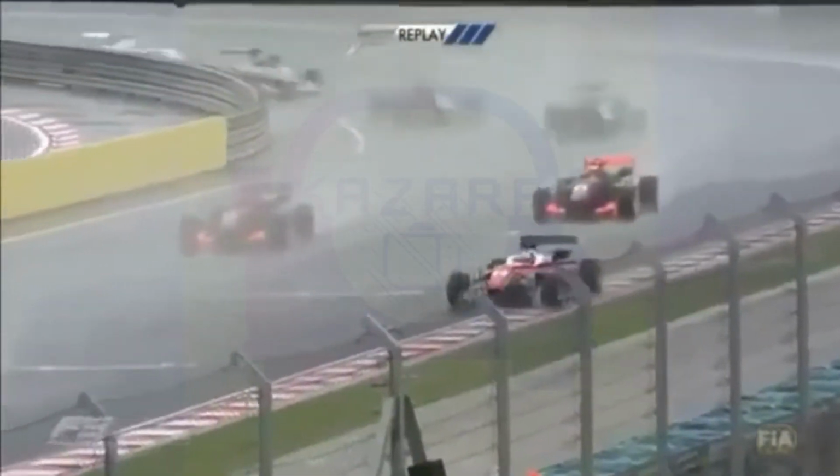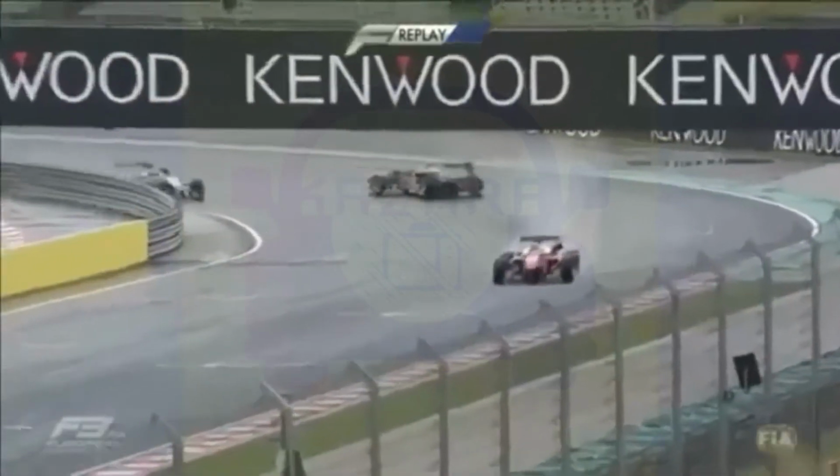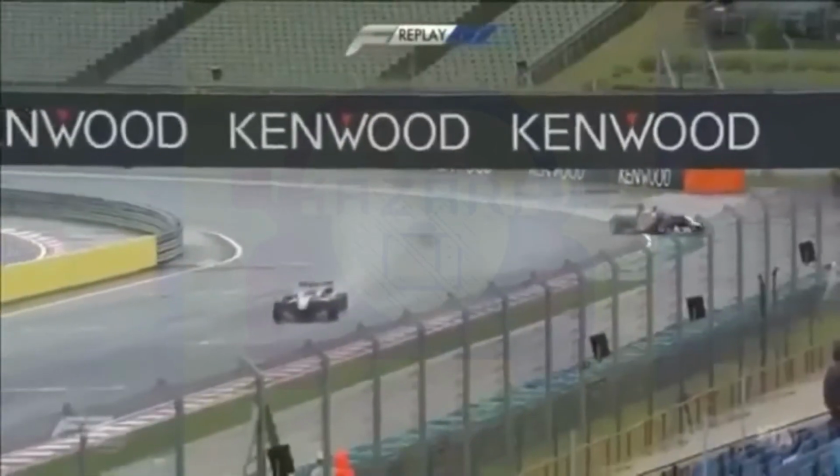This was the spin. I had a feeling it was a Prema car, and it was Nick Cassidy. Great car control, wasn't it, that though? Kept his foot buried on the accelerator, a full 3. Might see Seti Kamara. We saw him out wide on the circuit, we didn't see.